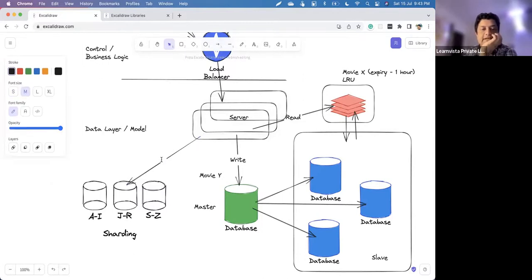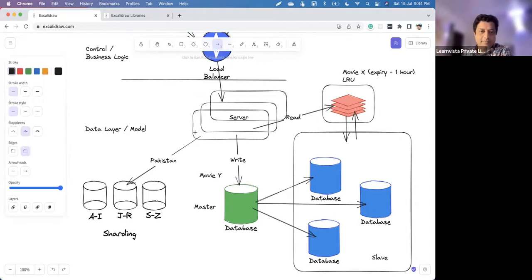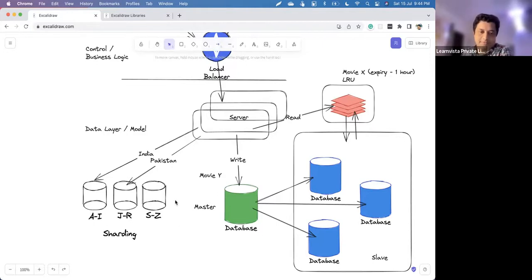So this is, I think, for if there is some booking in Pakistan, then this shard will be used. If there is a booking in India, this shard will be used.